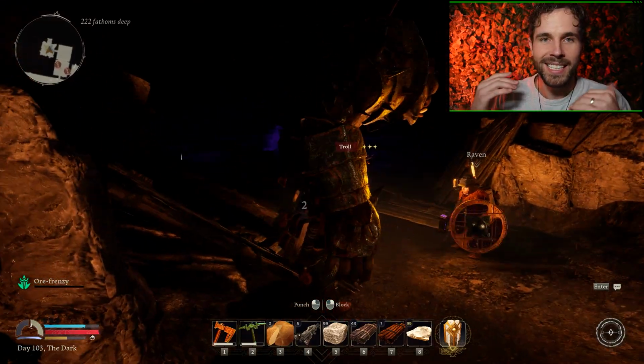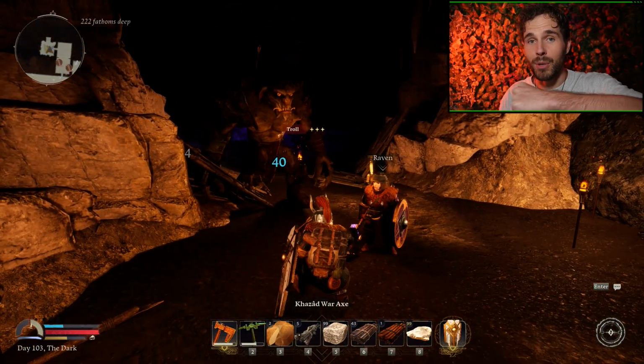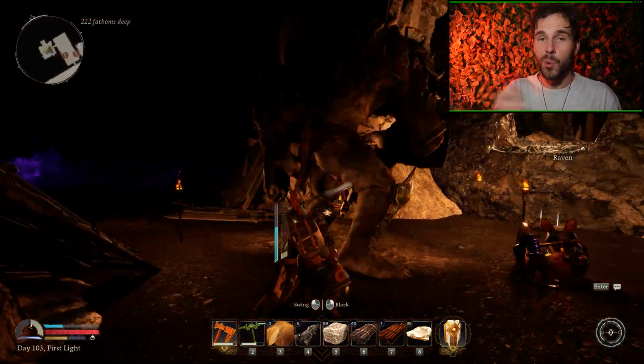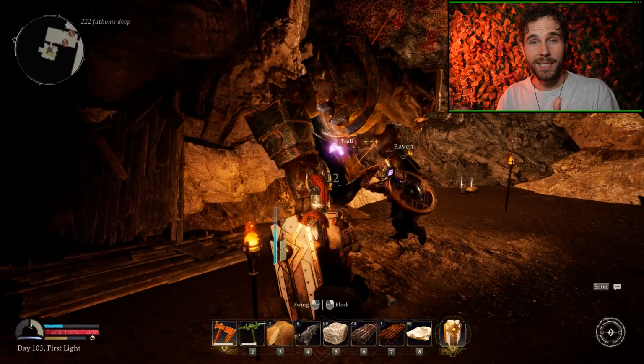I just like to get into the fight. So I use my shield to block the rocks and run in close to the troll. Dodge whenever the troll attacks, then quickly hit an attack combo, and then repeat until victory.